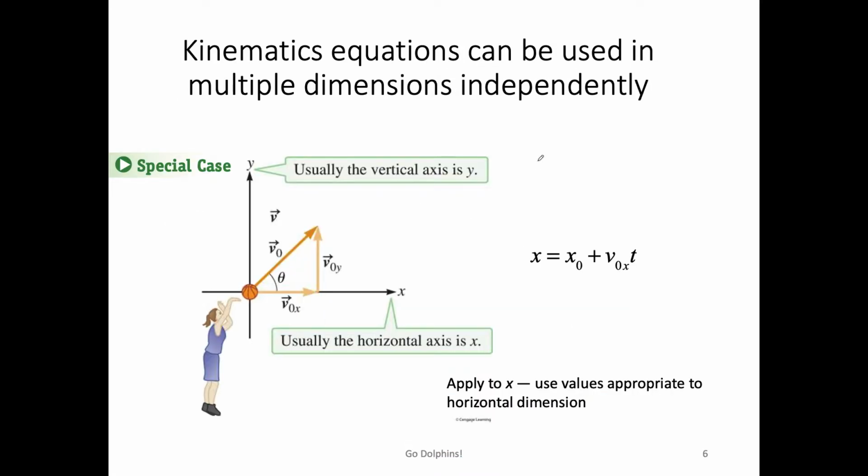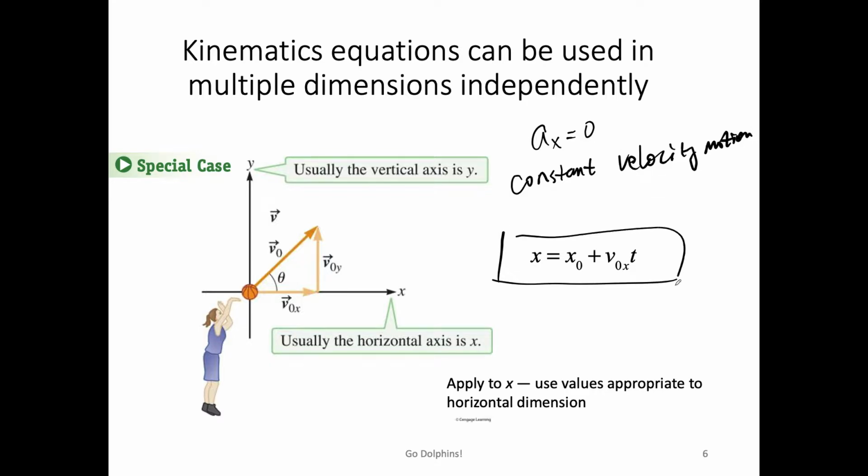So we can apply the kinematic equations we learned. In the x direction, because your ax is 0, it's constant velocity motion. For constant velocity motion, we basically only have one kinematic equation, x equals vx t, and your vx is always equal to the initial velocity in the x direction. So in the x direction, the projectile is going to do constant velocity motion.